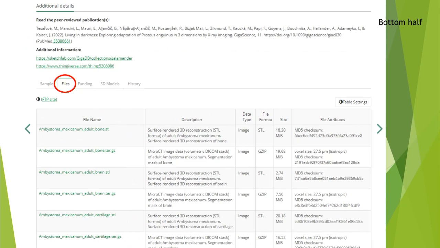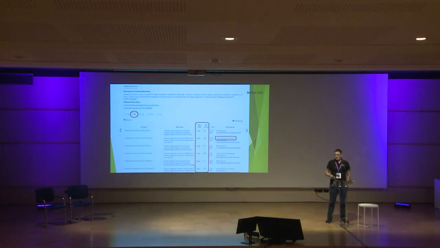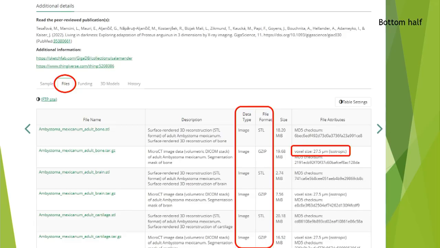It's the same screen, but I've just moved along to the next tab. So you've got samples and files. This is the files tab. You can see there's a whole list of files there, and we put on the data set the data type. Each file has its own type, so it could be imaging, and then that imaging file type could be of a different format. There are various different formats that images could be held in, so we also put a format on there.